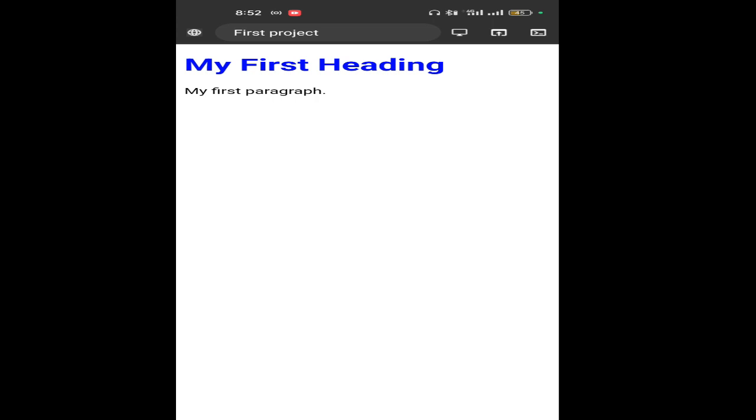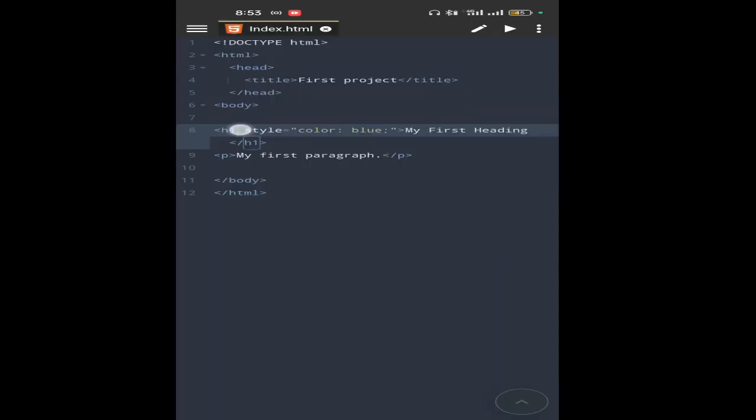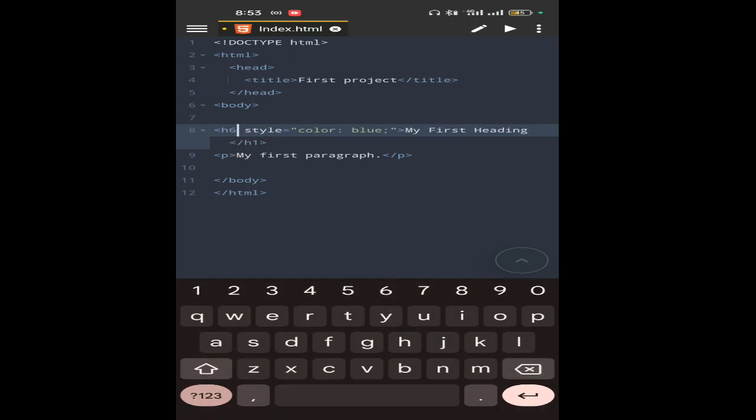You can see all those instructions. Our first project is there. My first heading, my first paragraph. You can see everything is working. I told you that our H1 will make our text very bold and big. Now it's working. Okay, let's try H6. Let's see what we are going to have.